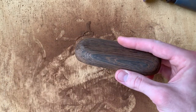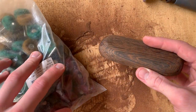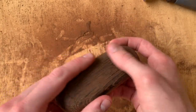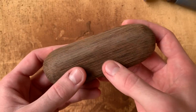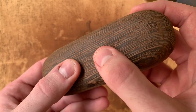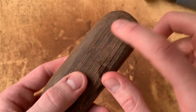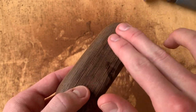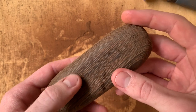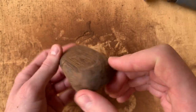So I'm gonna go in now with some of these polishing wheels, up to 400 grit, just on the top here. Wenge is cool because these dark lines and the lighter lines are different densities. So the polishing wheels give a little texture since the lighter lines go in a little bit more. So I'm excited to see how that turns out.